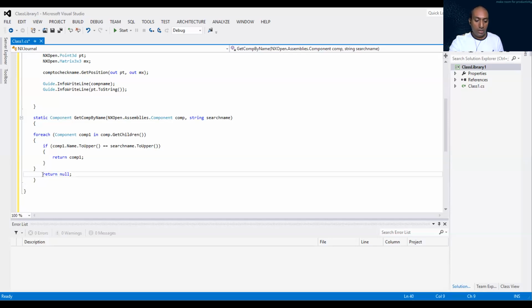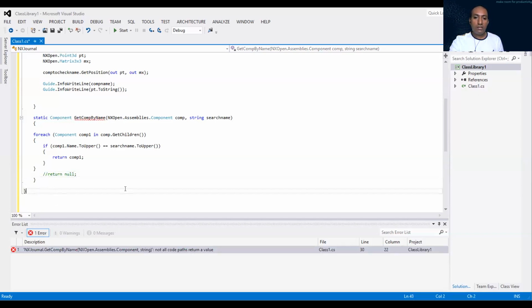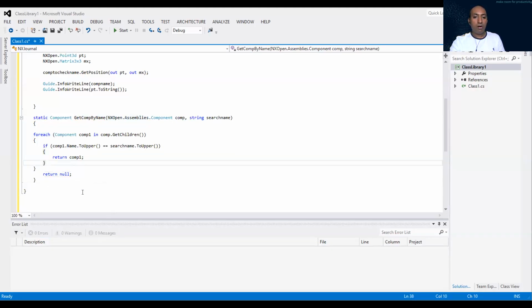Let's say I don't have this line, you can see I have got an error. It says something related to returning a value. This is a function that should return a value, and with this line commented, I'm not going to be sure whether it will return or not. So this cannot happen. It shall always return something. That's why I have written null as well.